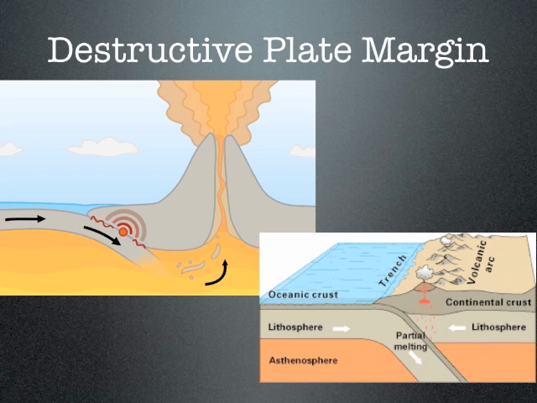Just off the coast, we will have an oceanic trench forming. In the case of the Nazca plate and the South American plate, this is called the Peruvian Trench, as it runs mainly along the coast of Peru and also Chile.